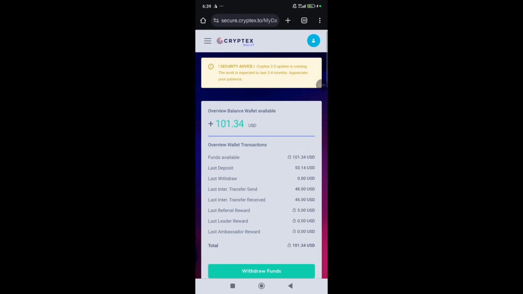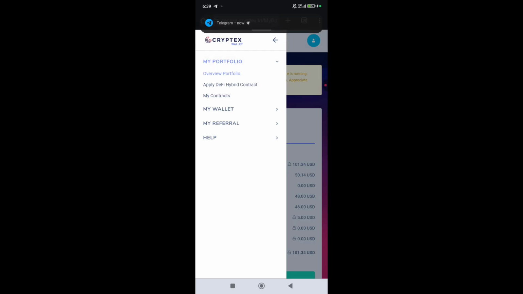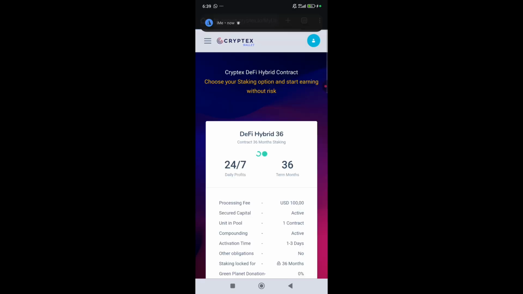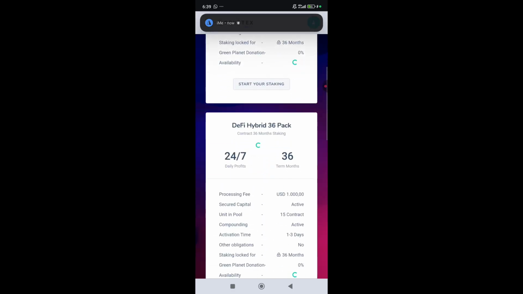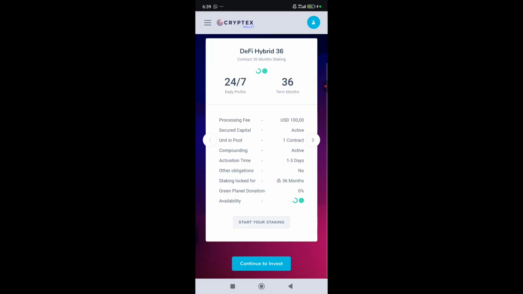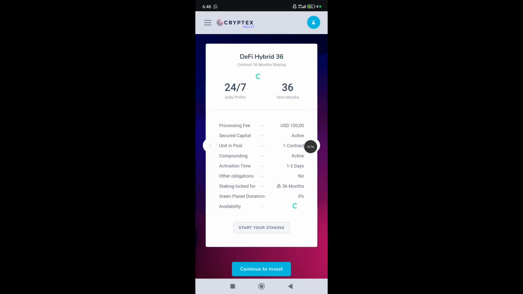So what you need to do is click here, then you see apply DeFi hybrid contract. Click there, allow it to load. Then you have to click okay, scroll up. If it comes like this, then you click this side arrow, click this side arrow again.